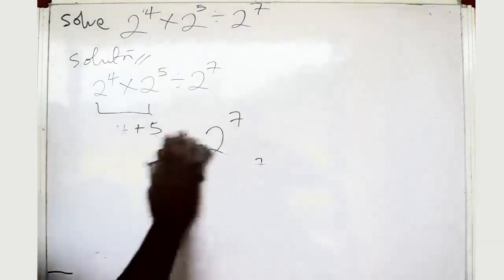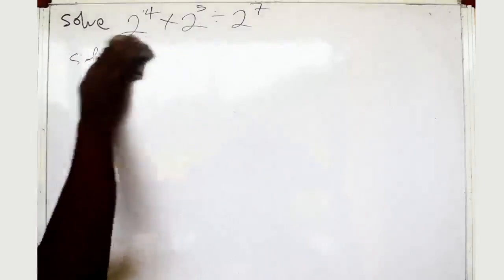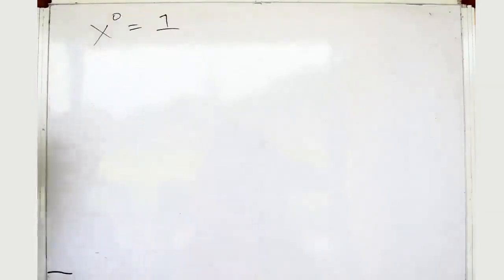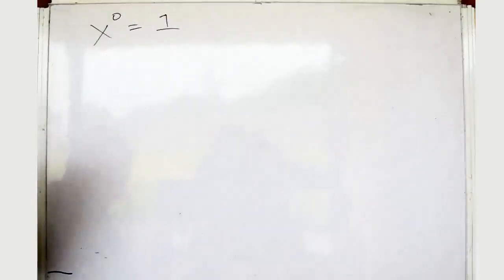Okay, so far I've treated the law of exponent, the law of multiplication, and the law of division. Let me teach you the law of zero. This law of zero has it that anything raised to power 0 is 1 in indices. Indices say anything raised to power 0 is what? 1. But don't be fooled by this, because there is an exception to this law. The only exempted number here is 0.